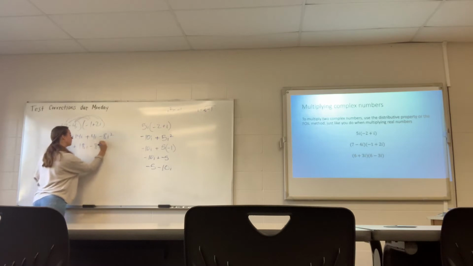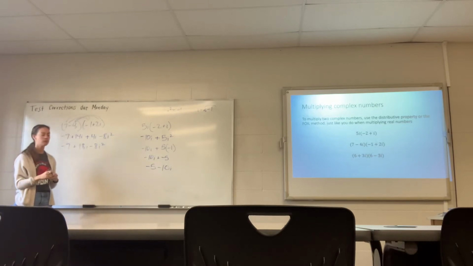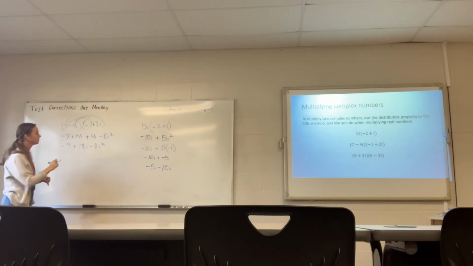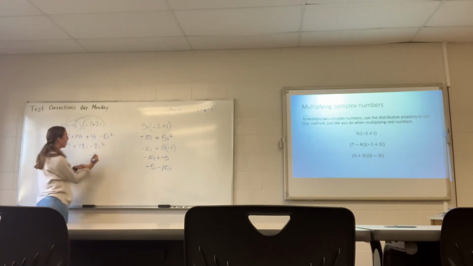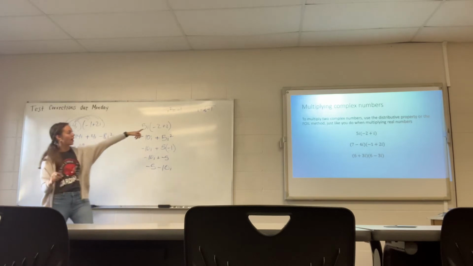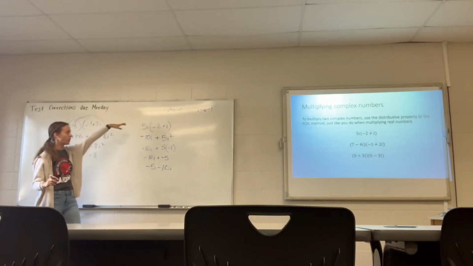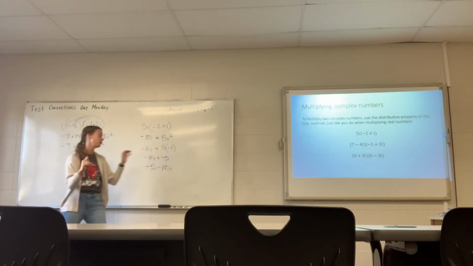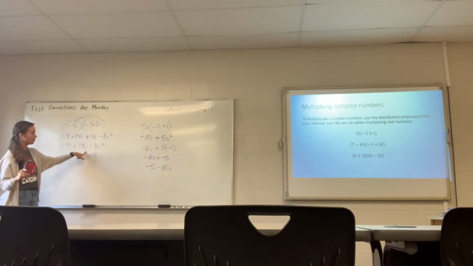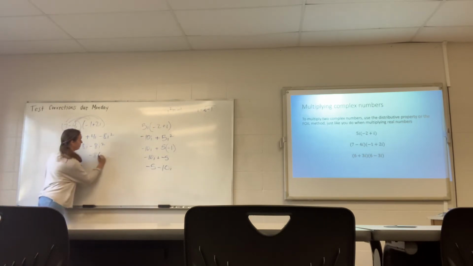Okay. What could I do after that? Substitute. Okay, what would I substitute? I for i squared root of -i. Yeah, I can switch out my i squared for, well, nope, so we don't want to switch out i for the square root of -1, is that what you said? Yeah. We want to switch out i squared for -1. So your answer should have numbers and i. So if you have i, you're good. But if we have i squared, we're not good. So we can switch this out for -1.